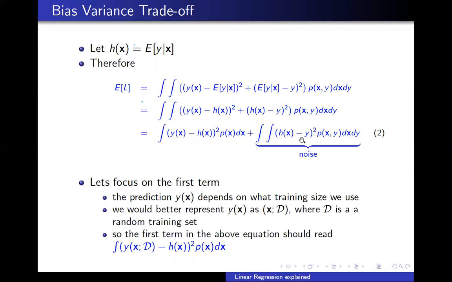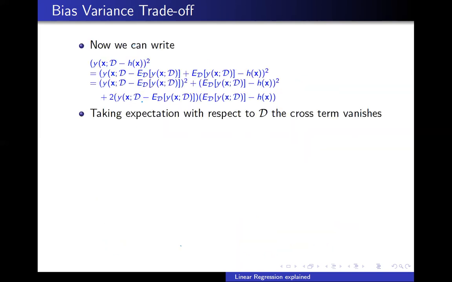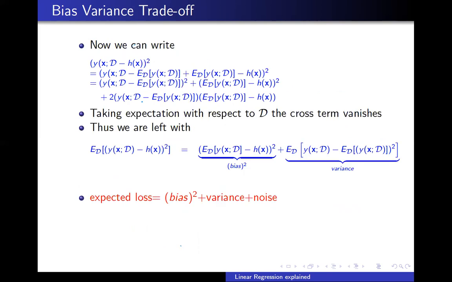There is nothing much you can do about this noise term, because the best model that you can describe using all these statistical techniques is that your conditional expectation is the best model you can hope for. But if your actual levels are different, then this is a noise term that you have to accept. Then you have the bias square term and the variance term that you have control over, and you can try to minimize both of these two terms.